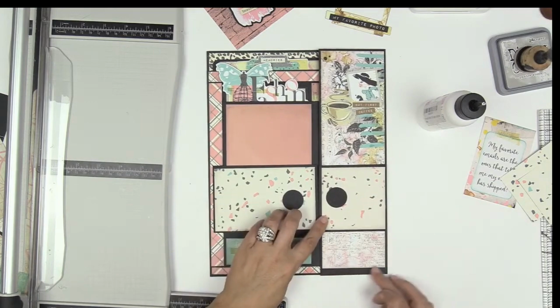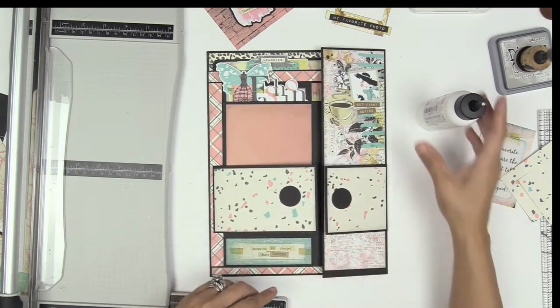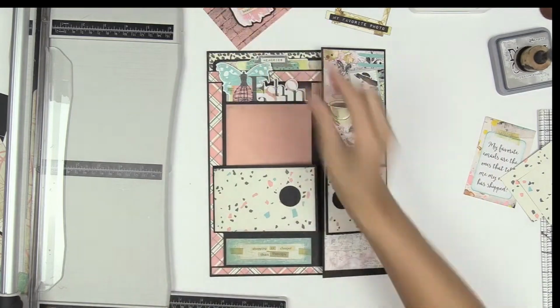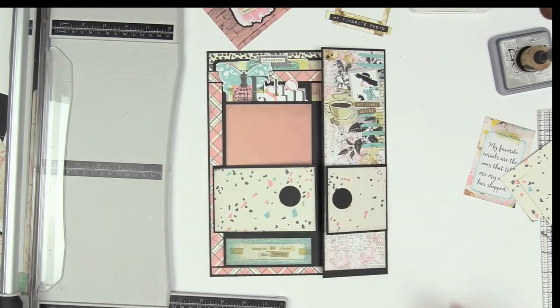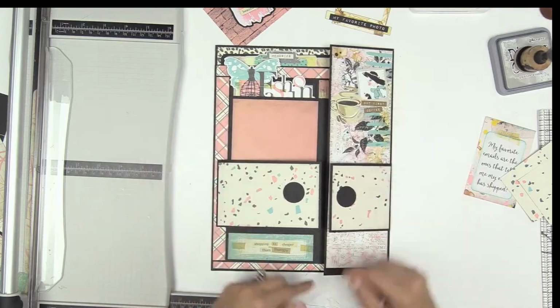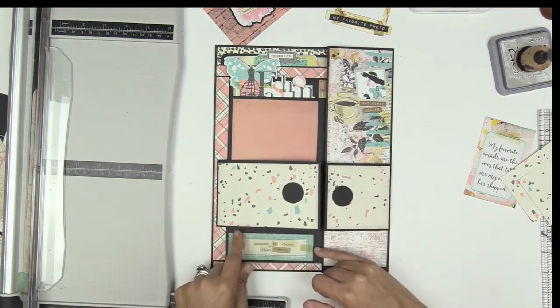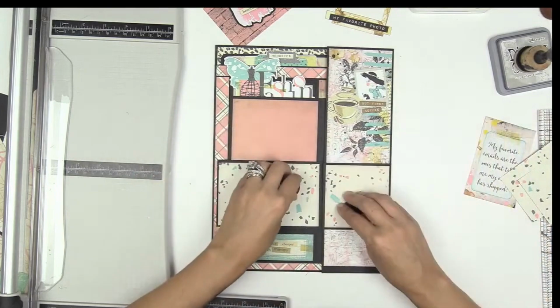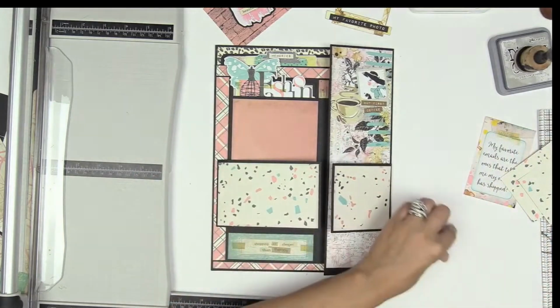I still have to add a little something here and a little something there, but that'll be later. I'll do that tomorrow and then show you a little final review, because that'll take me 3 hours. This doesn't take me 3 hours, but the little piece of paper here and the little piece of paper here, because everything just has to dry, will take me forever. It's ridiculous.